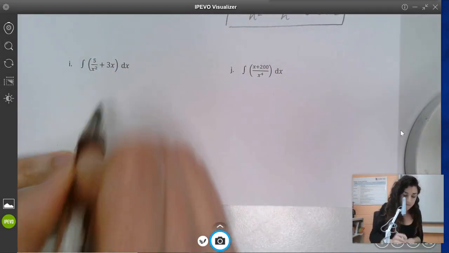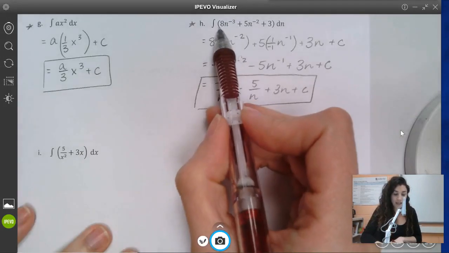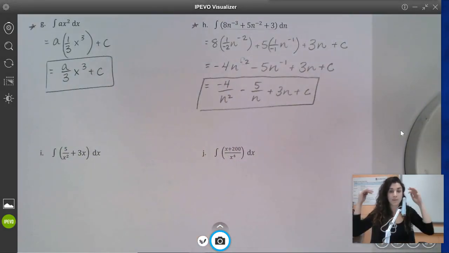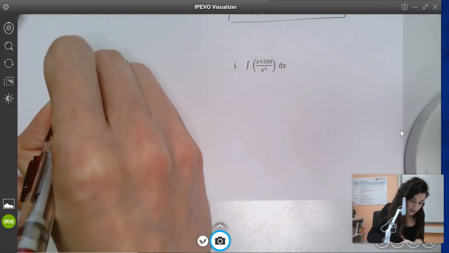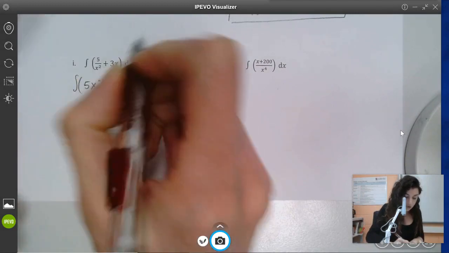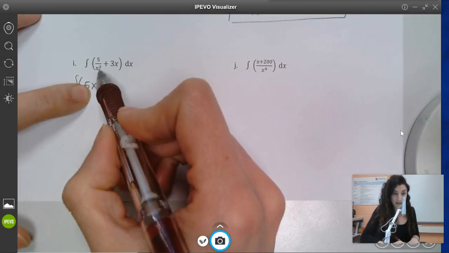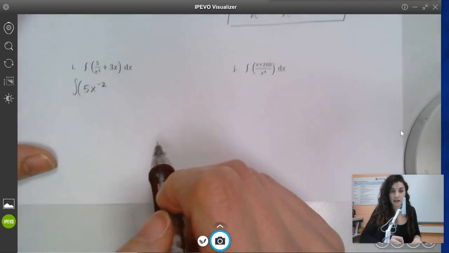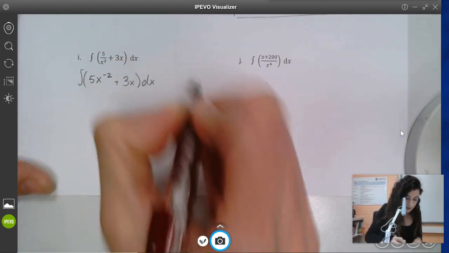Finding this integral, I'm going to first turn it into a form that I like to deal with. I like it when it's everything in one row. When I'm dealing with the power rule, I want it to all be just with powers, and that's it. So with that, I can change this to the integral of 5x to the -2, a beautiful example of that -2 is only being applied to x, right? And not to the 5. So that's why that works like that. And then plus 3x with regards to x.